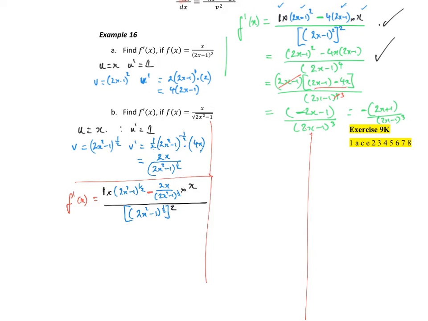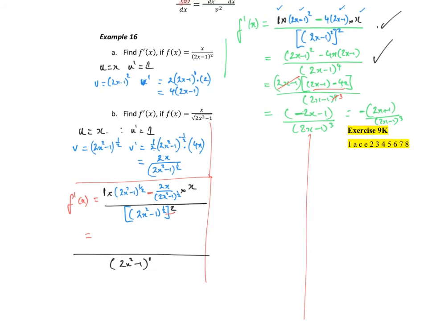Now, what have we got? Let's concentrate. Well, the bottom looks okay. It's something to the power of a half squared, so they're going to cancel out, aren't they? So let's just get a nice big vinculum there. The denominator is going to become 2x squared minus 1 to the power of 1, if you like. So let's go in here.